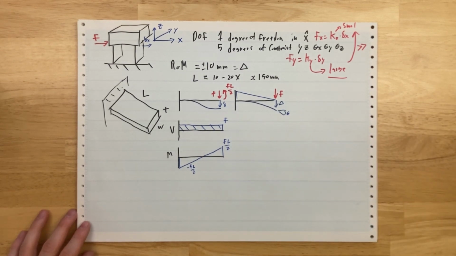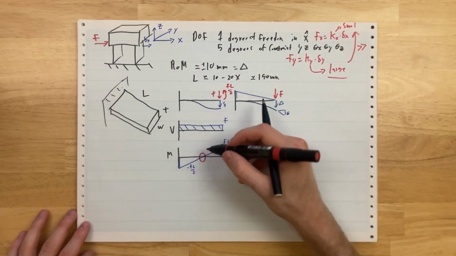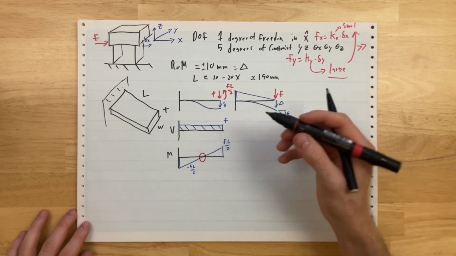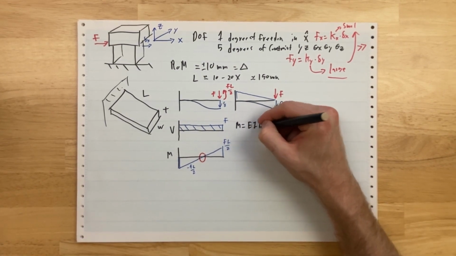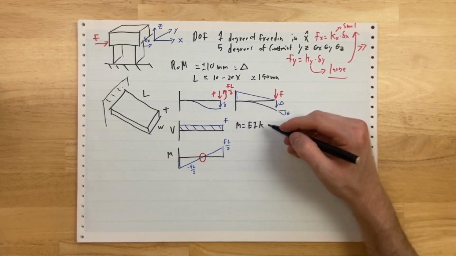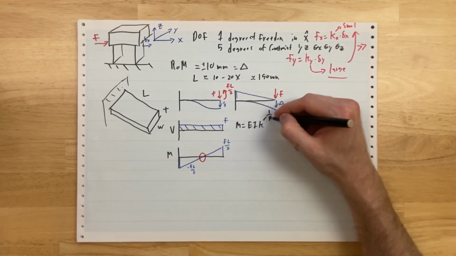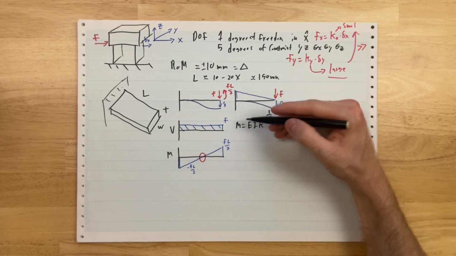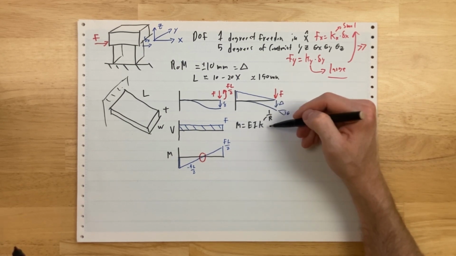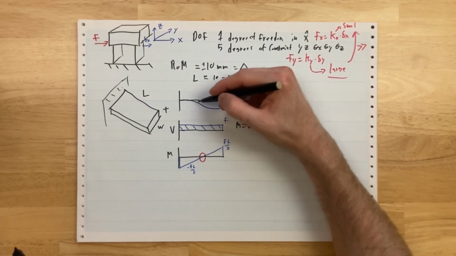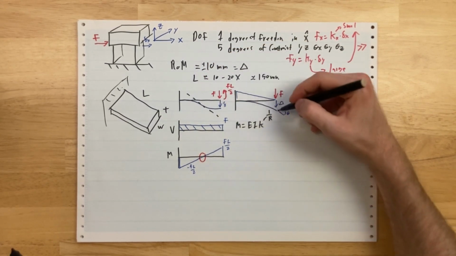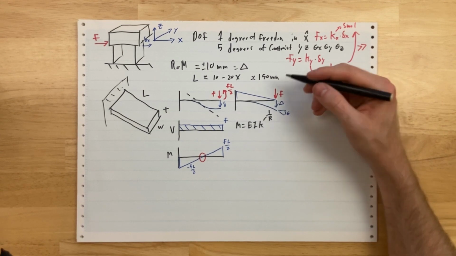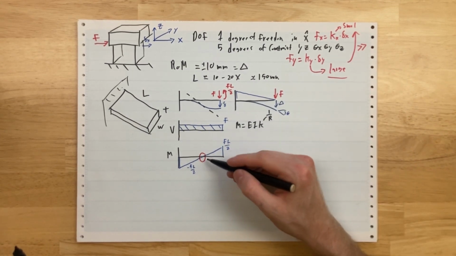Notice that there's not really much going on in the center. There's no moment, there's no stress. And if you remember, M equals EIK, a pretty meek equation, K meaning 1 over R, radius of curvature. If there's no moment, there's no curvature, basically meaning the beam is straight. That is obviously the inflection point right there, and it looks like the tip of a cantilevered beam where there's also no moment. So this checks out.